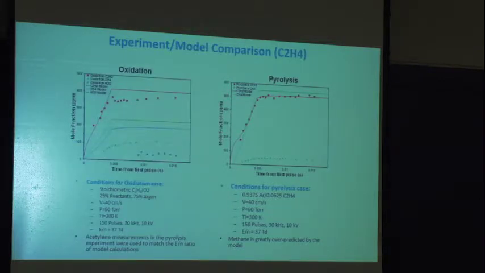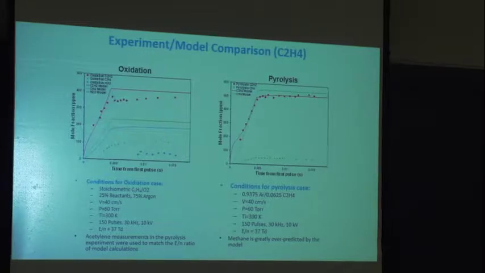Here you can see again the oxidation case, where the red dots are the experiment for acetylene and the lines are the prediction. The blue dots are the water formation and methane formation. The experiment and the model prediction differ by one order of magnitude, or several times, here. Therefore there is a lot of uncertainty in plasma modeling, even for a simple fuel. Many people just say that their plasma-assisted combustion experiment agrees with plasma modeling. I really don't believe it, because they basically tune the parameters to make it agree and then show people the agreement.